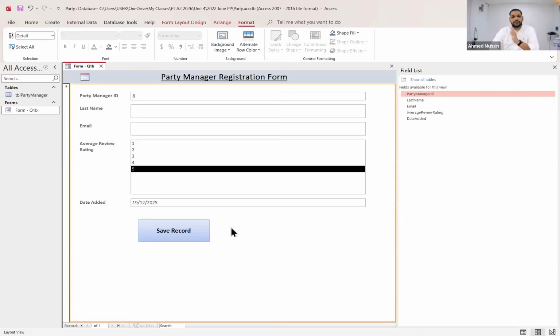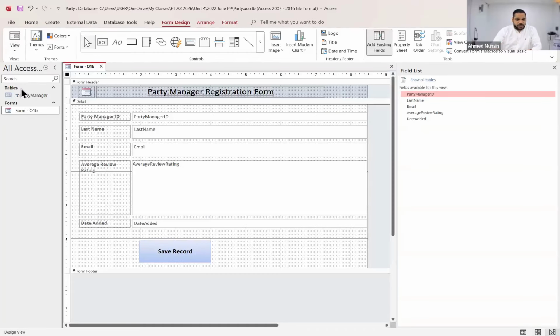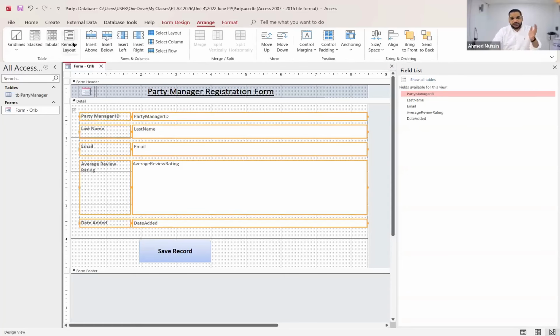Anything else you would like to tell me to do to make it user friendly? Exactly. Reduce the width of your fields. That we have to do in design view, but we'll first have to ungroup all of them. Remember how to ungroup? On the top left, you get a button. When you click on it, everything gets selected. Then you go into Arrange and say Remove Layout. I want to ungroup these so that I can resize all of them. So we click on Remove Layout, and now there are individual components over here.